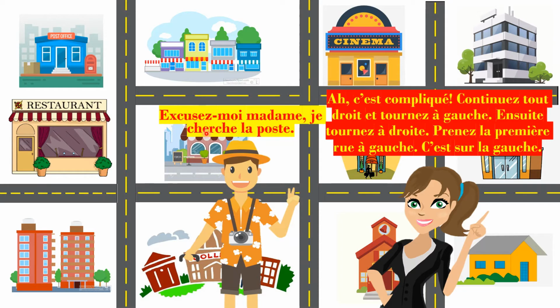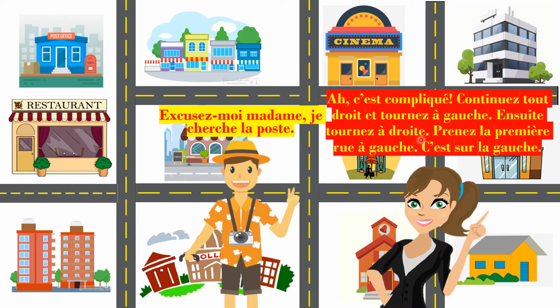Chercher is to search. Now, in this, you're getting your first taste of the imperative tense, where there is no subject before the verb because she is instructing him as to how to go. So this is an imperative, this is an imperative, and this is an imperative. No subjects before the verb. Assez compliqué, it's complicated, it's difficult. Why? Because there are so many turns to take, and he's a tourist, he's new to the area, he may get lost. So go straight ahead, continuez tout droit, et tournez à gauche. Turn to the left. Tournez, continuez, prenez, no subjects before them, so they are all imperatives, instructions.